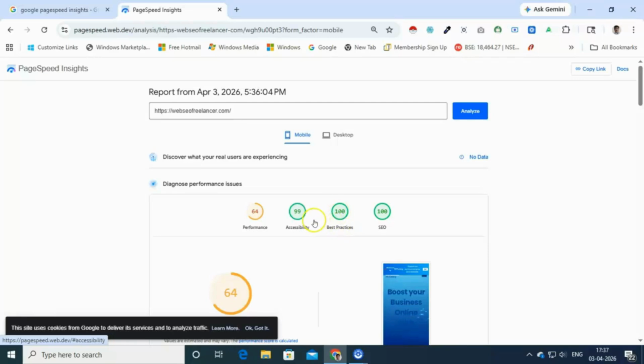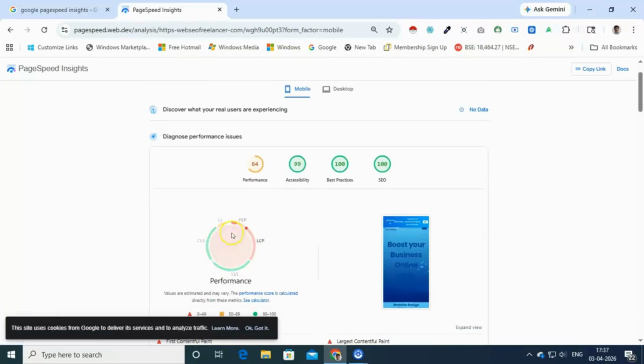So this website is, you can say, very good in the first instance, but so long as performance is concerned, it is not very enthusiastic. It is 64 only. This orange with red figures are dangerous.